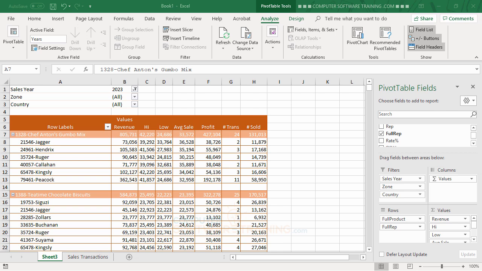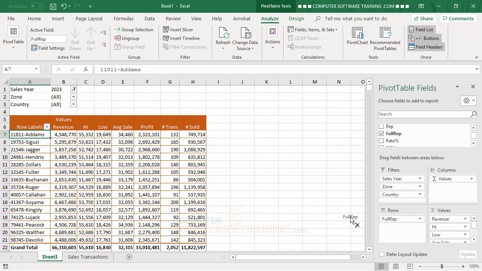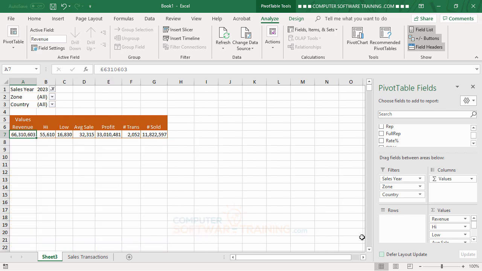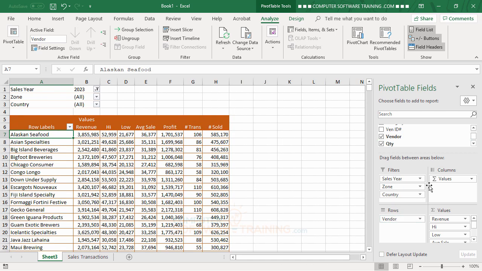Now another pairing of fields that we can do is we'll pull these off here, and we can bring in maybe the vendor and the product. So we'll go find our vendor. I don't know if we got the full vendor. No, we'll bring in the vendor name there. So we've got vendor, and then we'll find the full product. There that is, and put that underneath there.